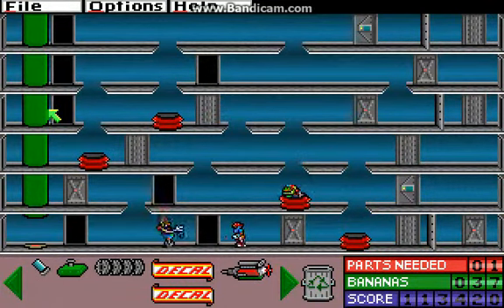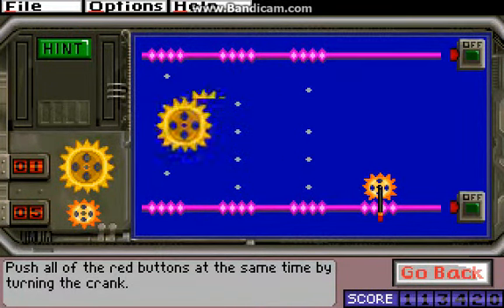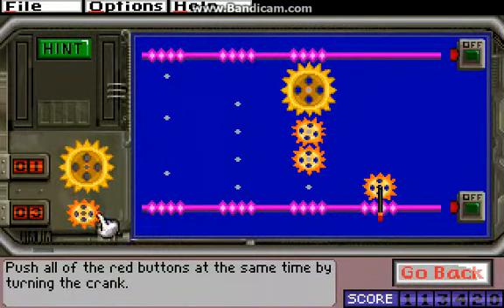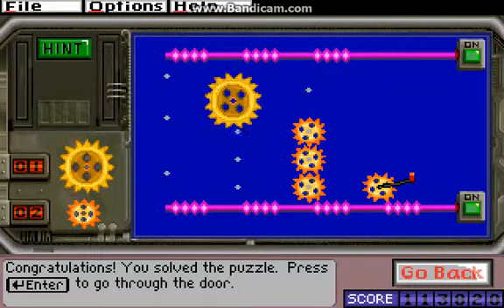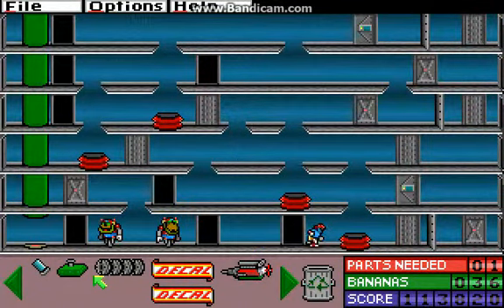Nope, you don't have anything for me, do you? Nope. I'm gonna go through my bananas really fast. I have a lot of them, but now I don't. Okay, this is the only one which gives us four axles, so let's use those four axles, because we want both of these to go the same way. Well actually, this one would have given us four axles too, but that wouldn't reach. Nothing there. But if I go up there, or over here, I should be able to get something.